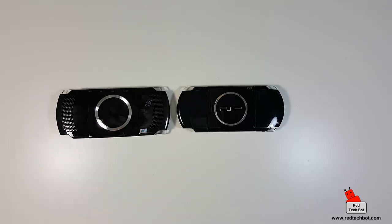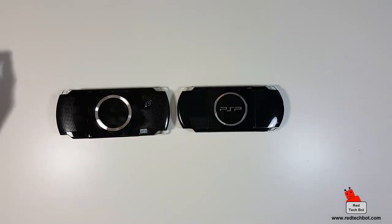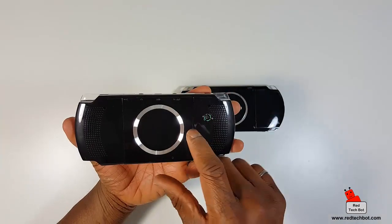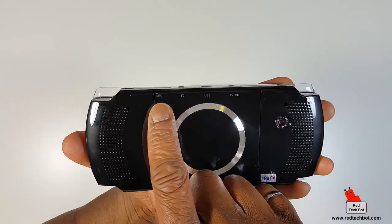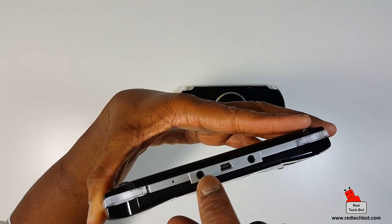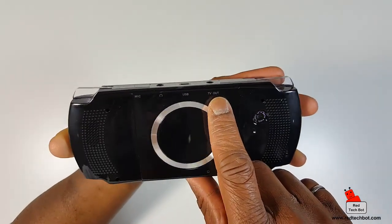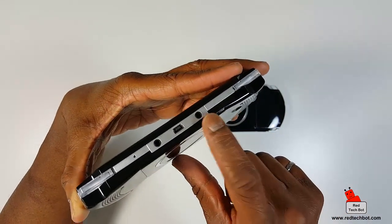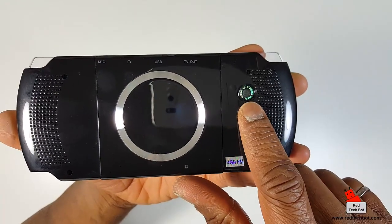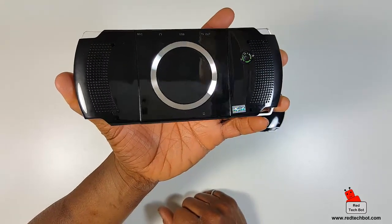Anyway, I digress. Looking over here, we have the similar circle that you find on the quote-unquote PSP device, and you can actually see the markings. If you look here, it says mic, so that's the microphone, and then here it shows you the headphone jacks. This hole here is the 3.5mm headphone jack. And then USB is here. And this port is the TV out port. This other jack right here is for TV out. And then right over here, it looks like a 10 megapixel camera, which is pretty impressive for a very, very low cost gaming system. And yes, this is a low cost gaming system.